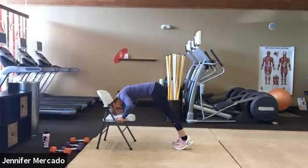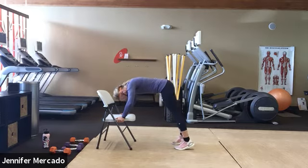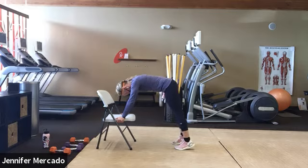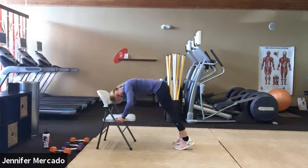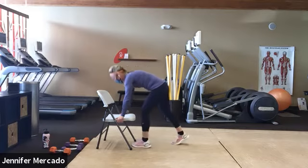Ready, steady, lower the head and up. 2, 3, and 4, 6, 7, 8, 9, and 10. Good, okay.